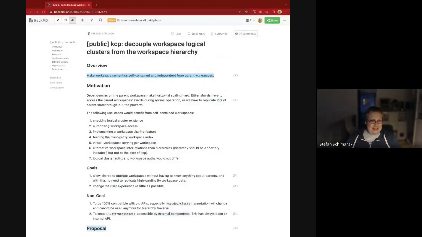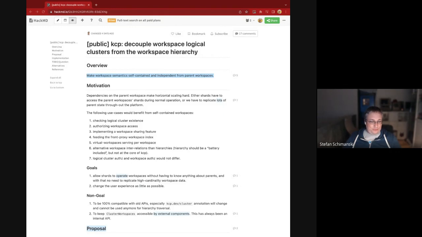So it's a design about cluster workspaces. So I keep talking while you try. So cluster workspaces, they live in parent clusters. And when going to sharding, like implementing sharding, you realize quickly that looking into the parent is a bad idea. Because the parent and the sub-workspace can live in different shards or different regions even. So depending on the parent is always bad in this scenario.